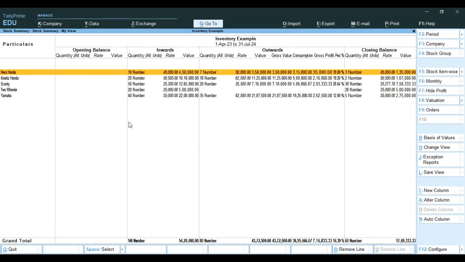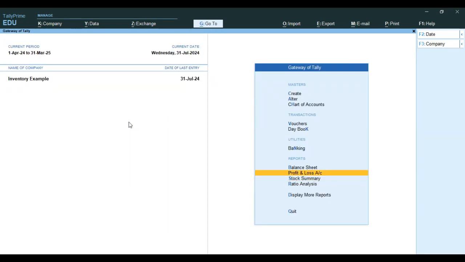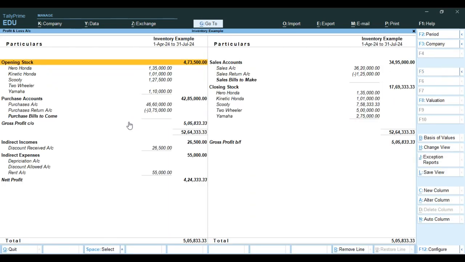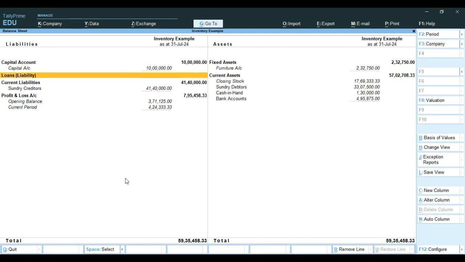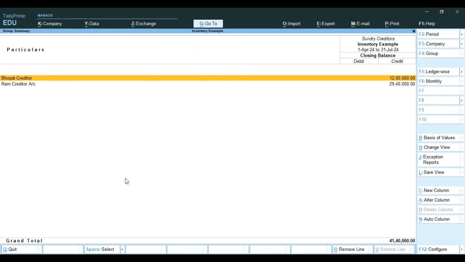Here we don't have Scooty 2. In profit and loss, there is no purchase and no closing stock. And in the balance sheet you can check creditors: the Punjab creditor balance is still nil.